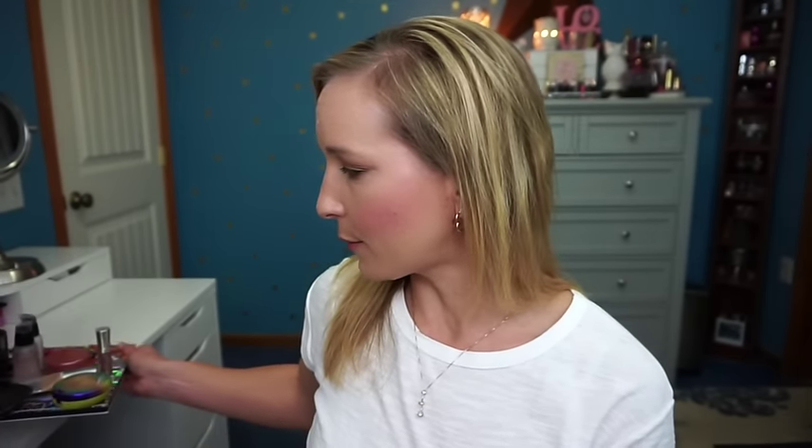Now we're going to pull the products for this week. I'm missing a brow product so I'll grab one — this is the Physicians Formula Eye Booster 4-in-1 Brow Boosting Kit. There's another part that goes with this, so this is the brow product I'll be using this week. I'll let you know whether it works.